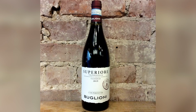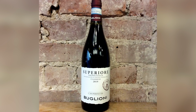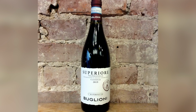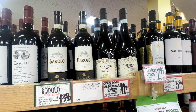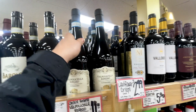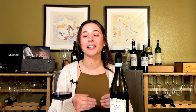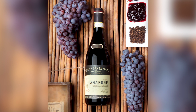Then moving up a little bit is Valpolicella Classico Superiore. So this wine is upping the quality a little bit, upping the alcohol a little bit, and also has that addition of superiore, which means it has to age longer than just Valpolicella Classico. Next, we move up to our friend Ripasso here. So this is upping the oomph factor quite a bit, upping the alcohol, upping the price. But what makes this wine so special, I can't really get into until I explain more about the next tier, which is Amarone della Valpolicella.